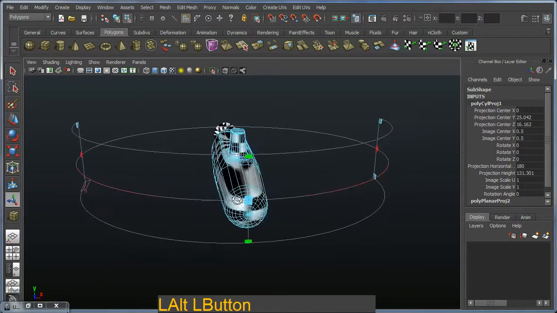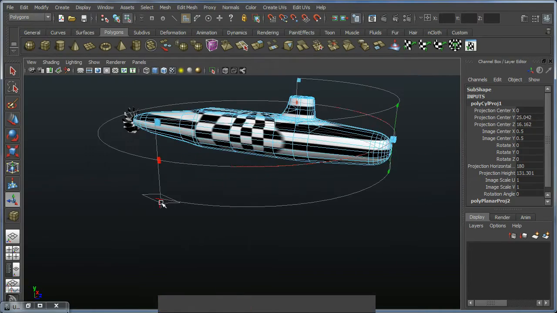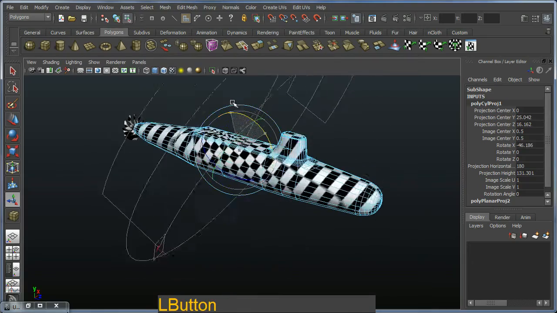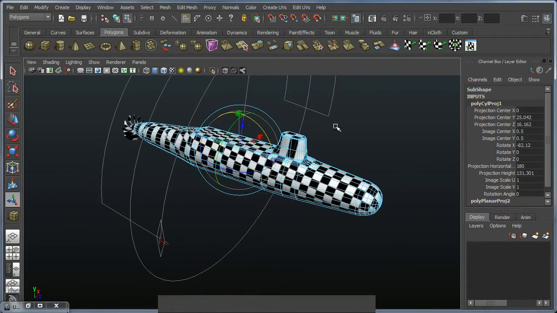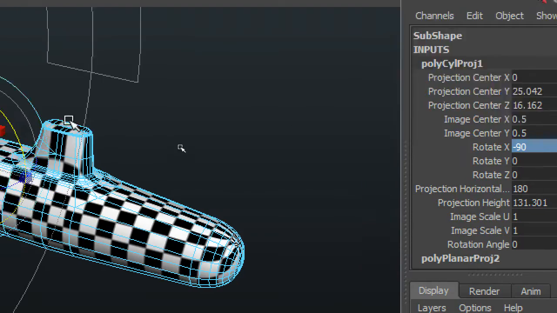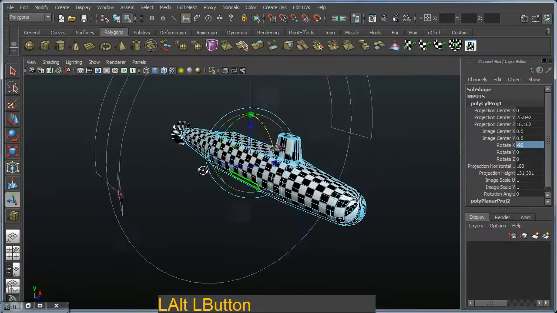You could do this a couple of ways. You could select the transform toggle to enter into the rotate mode and then rotate it into position, or alternatively you could just plug in an absolute value over here. I'm just going to do -90 since that was the way I wanted to rotate it, and your projection will line up as expected.